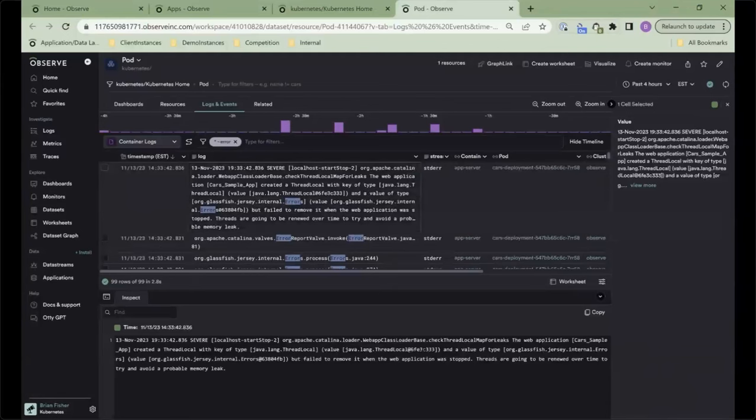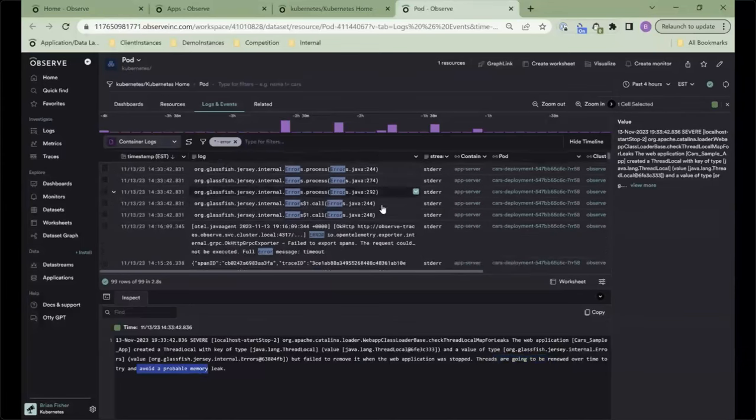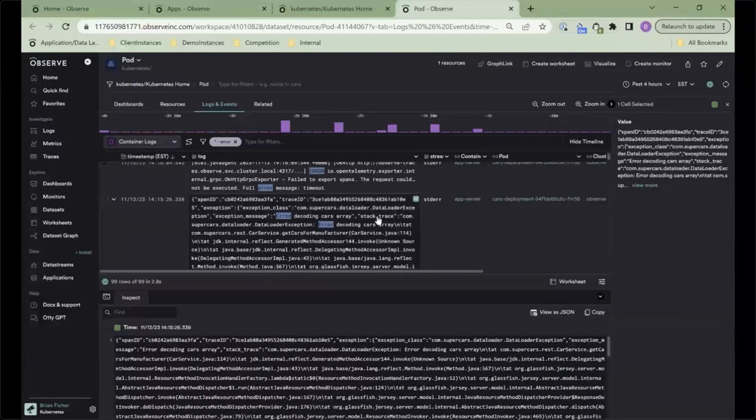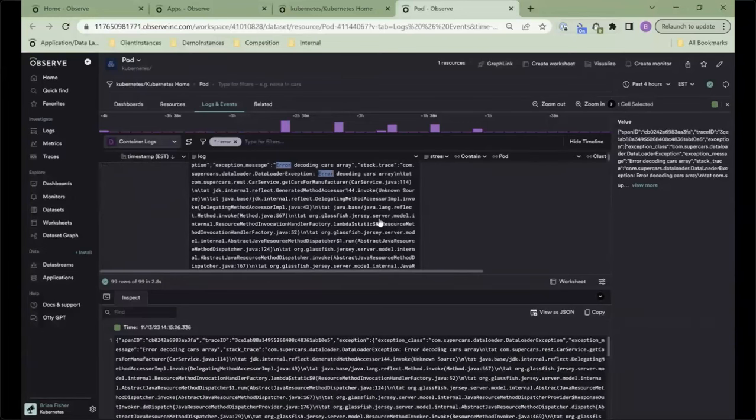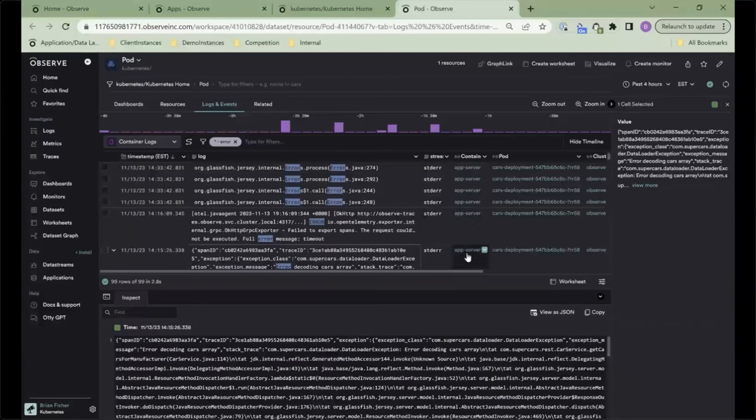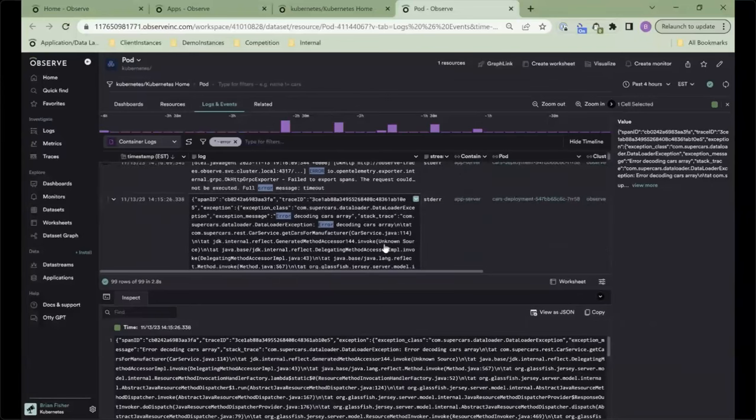It looks like we're seeing an error about a web application that was stopped, threads not being renewed over time, and a probable memory leak. We know that memory isn't necessarily an issue. We also see some other errors and exceptions from the application itself. In fact, we can see that these are all from the app server container that's running within the pod. And we can see some specific issues around span IDs and exception messages around the errors decoding cars array.